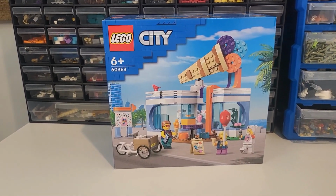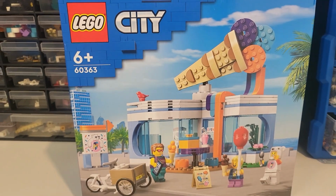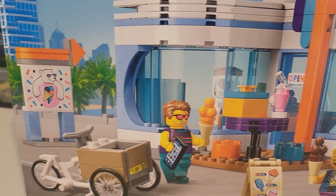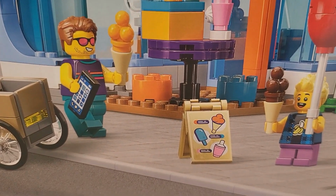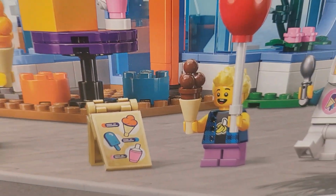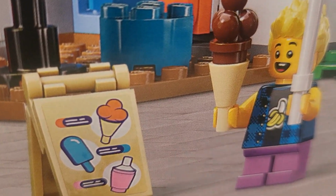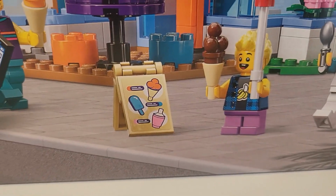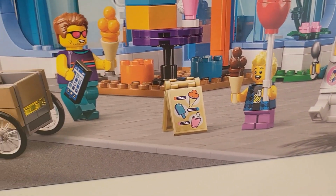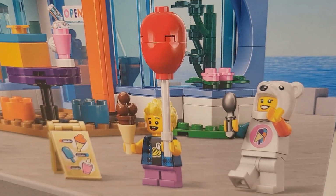But today we are going to be taking a look at set 60363. So this is the ice cream store. She's a very cute build. She's got some cute minifigs. A little sign, which I think is the cutest little build, and it looks easy enough. We've got our ice cream child with the cute banana tee, and the hair is very ridiculous. And then we've got our polar bear. I'll be intrigued to see if you get another minifig hair as an alternate with this one, but we will see.